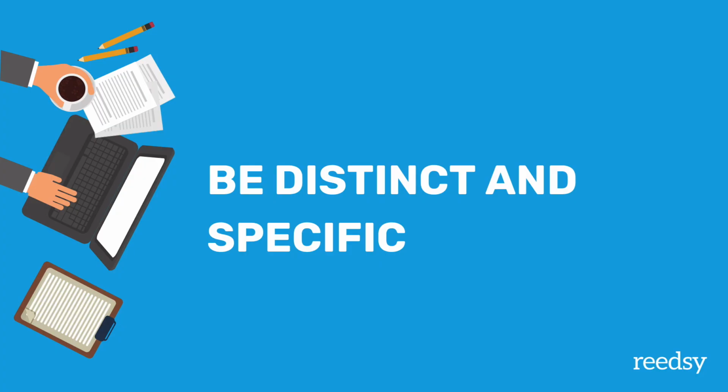The next tip is to be specific and distinct. You have less access to subtlety with side characters and potentially no access to their internal thoughts. So try giving your side characters more distinct traits that can set them apart immediately so they don't just blend into the crowd, especially if you have a lot of side characters. Now, of course, you don't want your side characters to feel like caricatures where they only have one thing about them or one over-the-top personality trait.